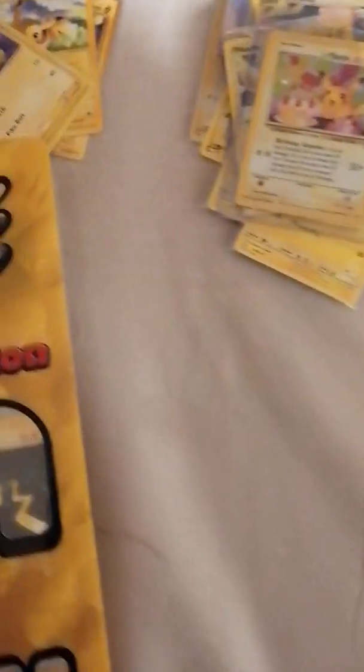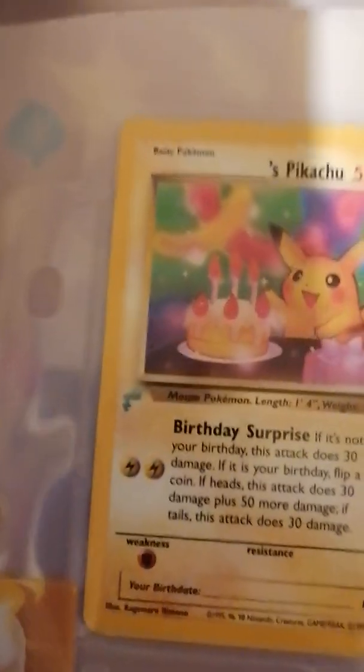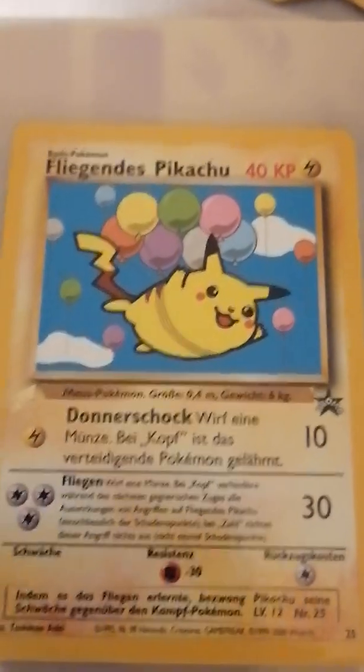And here we have the aforementioned Pikachu World, which was released in Australia, but it went literally around the world. And some of these, the difference is they all have a gold tail on the left hand side. So if you see the birthday Pikachu with the gold tail, you're not buying the original version. This is what people do as a cheaper way to get the cards.